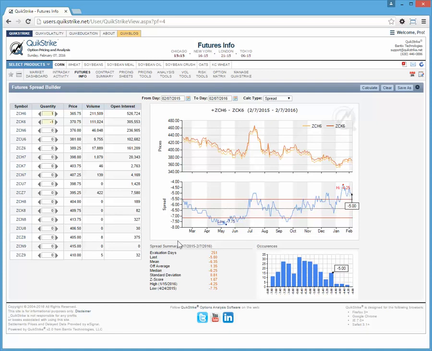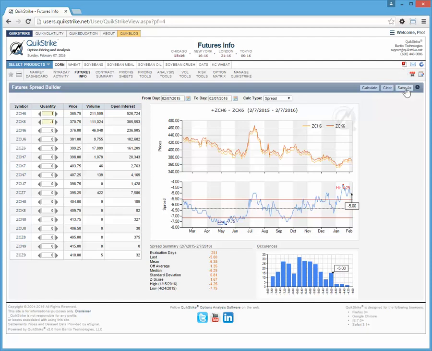Down below here we have just a statistical summary of things. You'll see how many days we actually got to evaluate. Generally speaking, there's about 250 to 252 trading days in a year. It's telling you what the last spread was, the mean, the average, the median, the standard deviation, that kind of stuff. So it's all right here numerically, so you can take a look at it. It's also going to show you the number of occurrences for each of the spread prices. This gives you an idea of how long something actually traded at the individual prices below. Okay, and as I mentioned previously, you can print this out very simply.